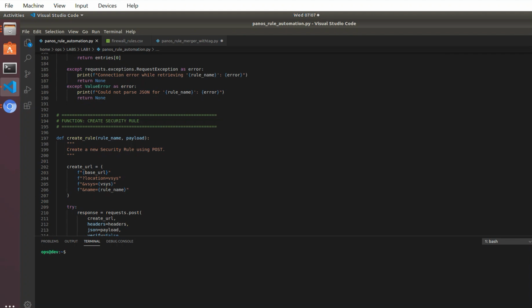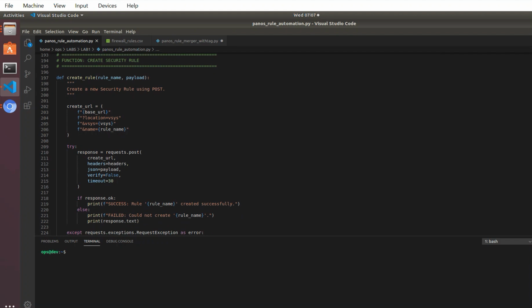Whatever rule name we have pasted in the CSV file, it will create with that rule name. It will check again, and if it connects, then it will create the rule.